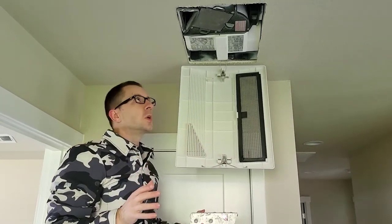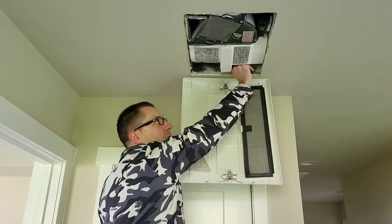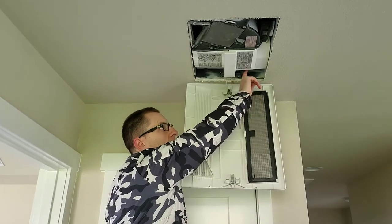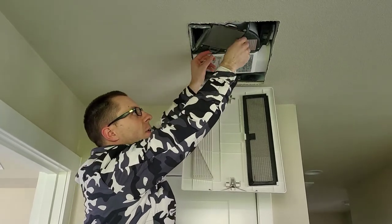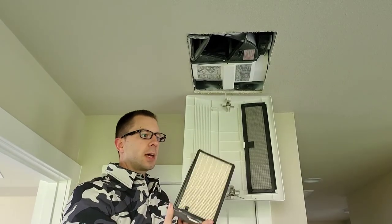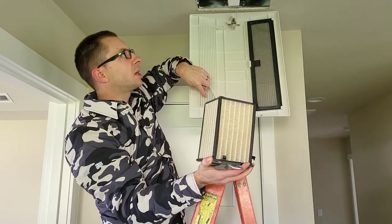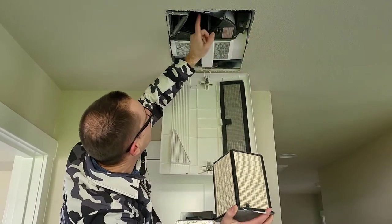Now let's go through this unit from the inside and follow the airstream. It comes through this filter — and you can see it actually needs to be cleaned, so we'll go ahead and get that done. This is the filter from the return side. The air passes through this filter and then this is the actual enthalpy core. Let's pull that out — I turn that knob — and that's where the special stuff happens. The outside air comes through here and then out into the supply area. For the return side, it comes out through here and passes through on its way out.